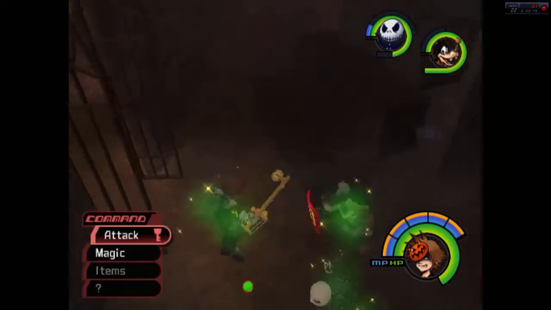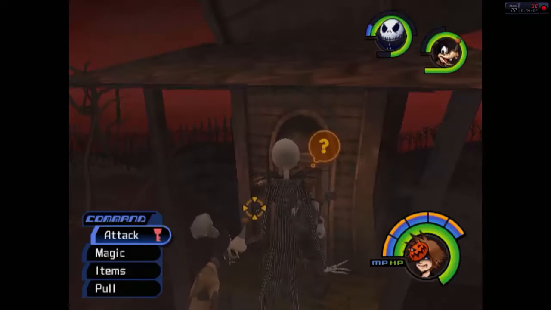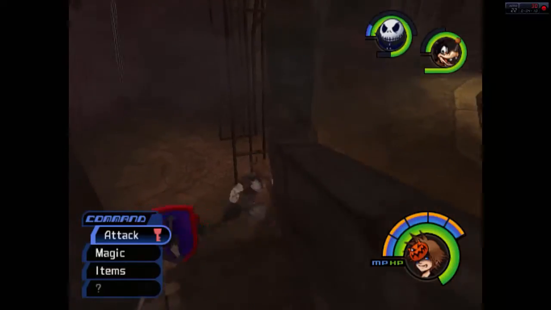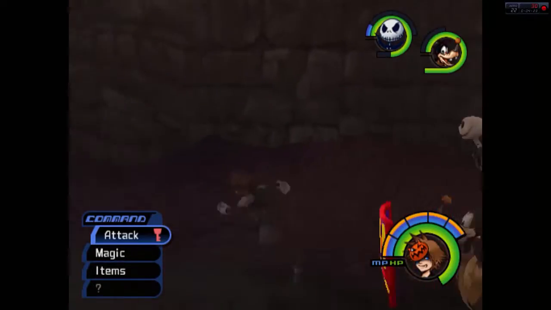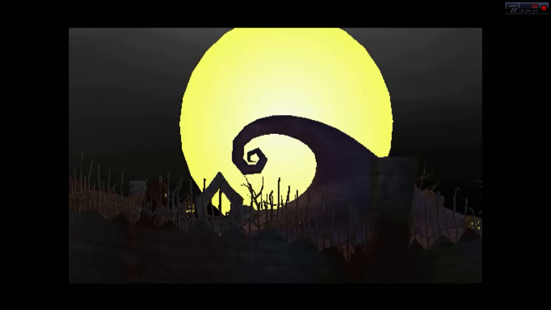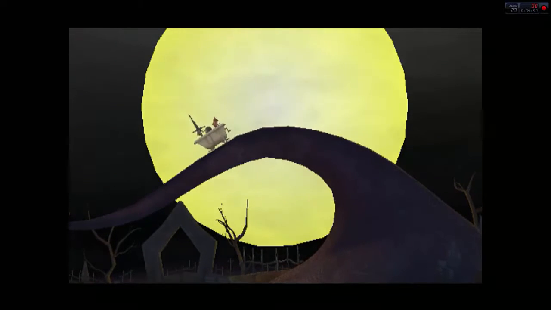Where did that door lead anyway? That's not it, I don't think. Surely this has to be something. How to get to the... oh. It's that easy. Oh my gosh. Cool. Wow, don't you love that? Graphics. Bathtub. How cool is that? Wow, the great imagery. I love it.